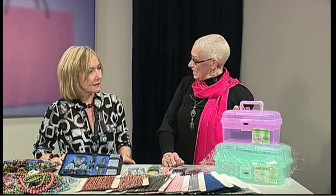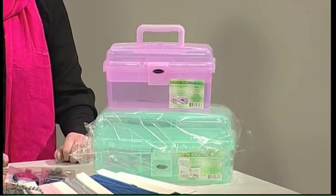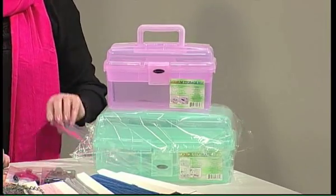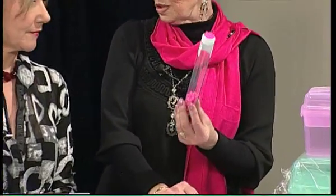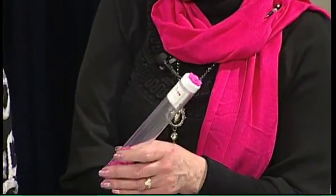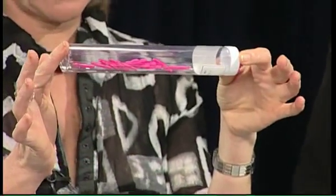What else have we got here? You've got your plastic... those would be really handy. Yes. We've even got the storage boxes, all different sizes of those. And your wee pink thing. Oh, my wee pink thing. You told me to remind you. Thank you, because I've got a memory like a sieve. I have got a new shipment of buttons arriving next week, which will probably triple or quadruple the amount we've got now. That's good, because you've just about run out.